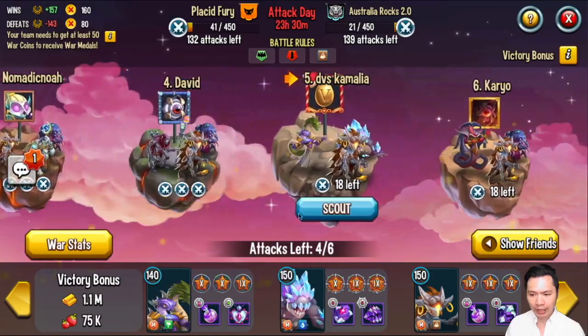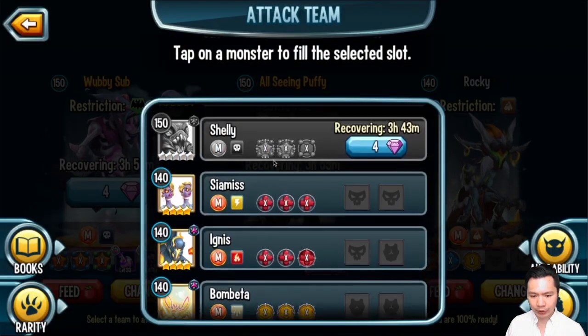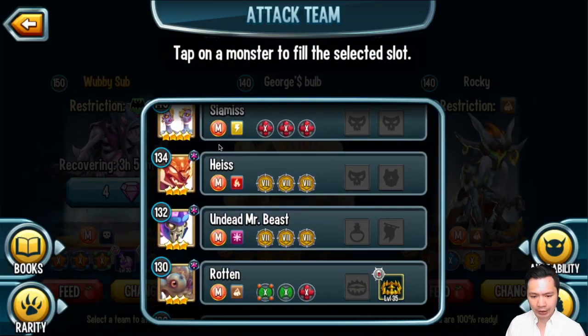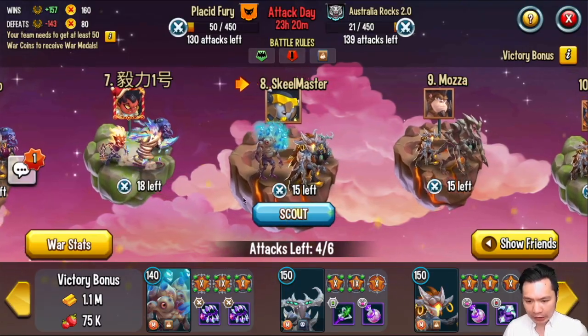I'll see if I can do a third team. I'm not quite sure. Let's see who we have. I have an Arobat, which is pretty good. I have a Lord Platypus, which ends up on Bombeta. So that opens up quite a few options. And a Miseris. Miseris and Rotten. And the Ragnarok. Okay, so my next attack, I'm going to take on number 8, SkeelMaster.